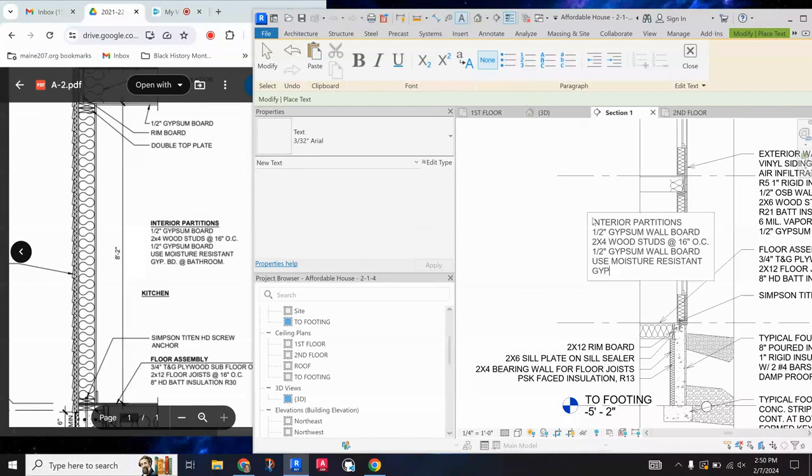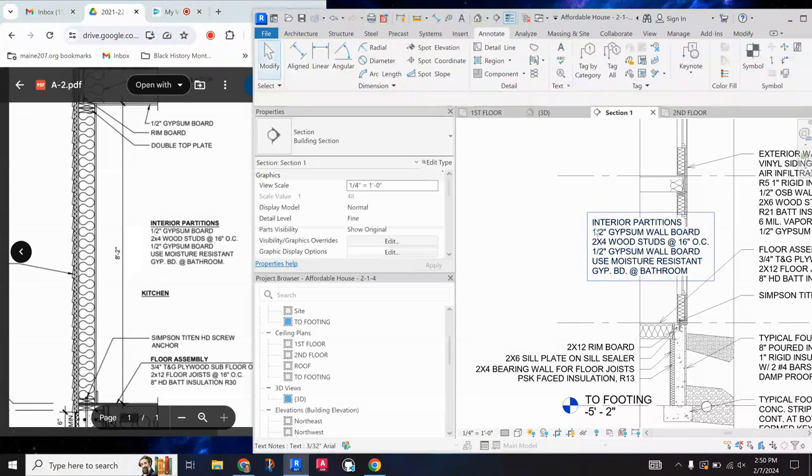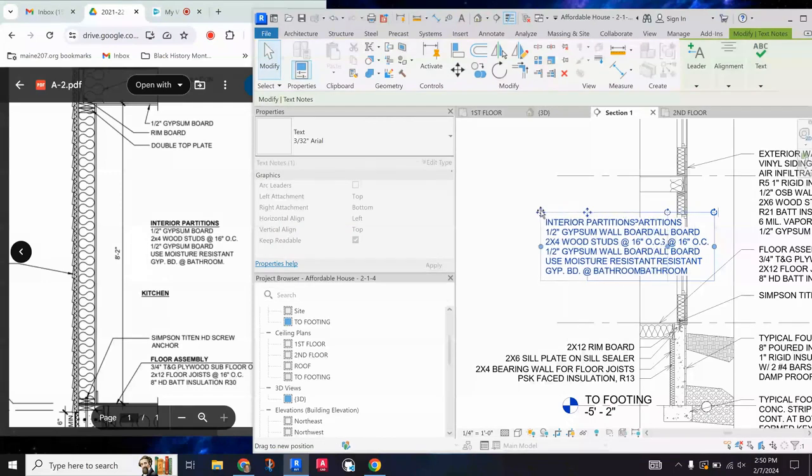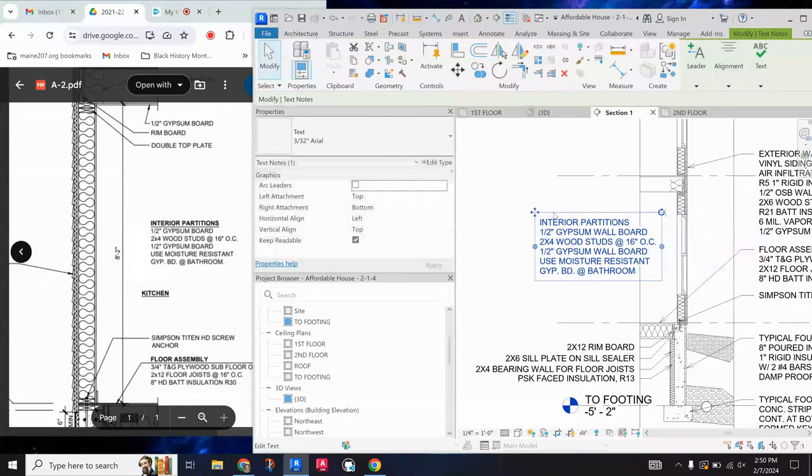Enter down, gypsum board at bathroom. So if you ever go to like a hardware store, the moisture resistant stuff, that's the green one. Again, you want to use that anywhere it's going to be wet consistently.